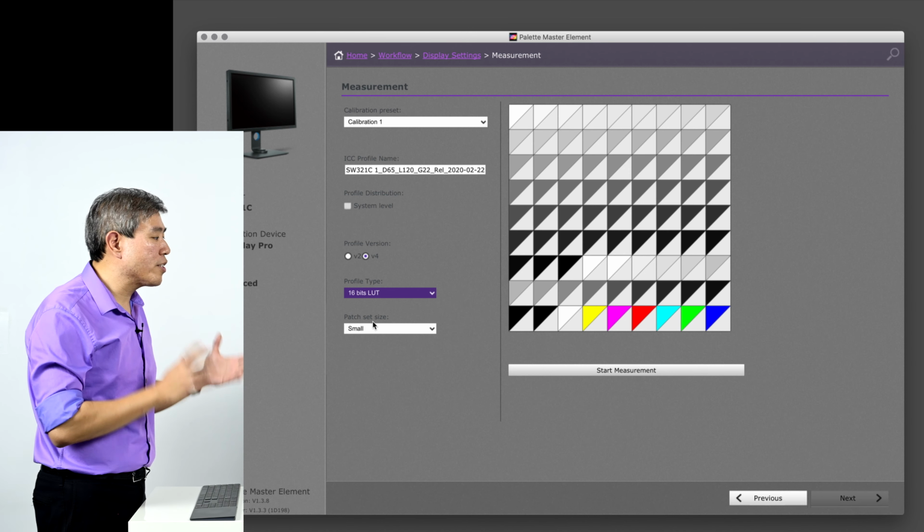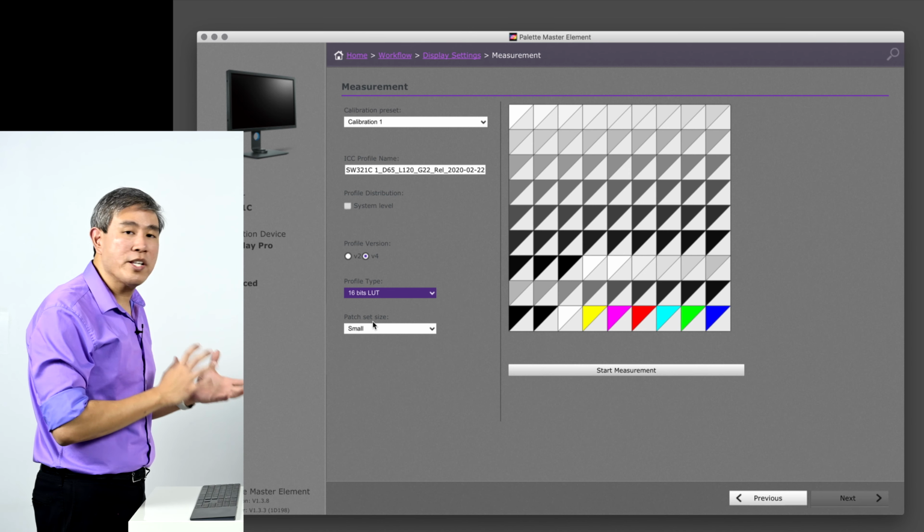This is going to provide us with the best result and the best ICC profile build type. Patch size, go ahead and choose large because we're measuring more colors on this one. From there, go ahead and start measurement. Once you're done with this measurement, go ahead and validate the calibration and make sure that it passed. If your validation passed with good values, delta E under 2, you're set and ready to go.